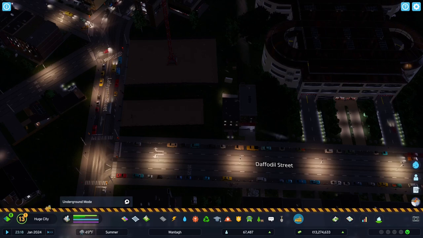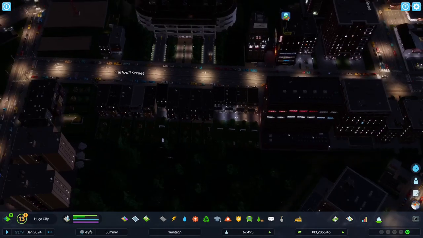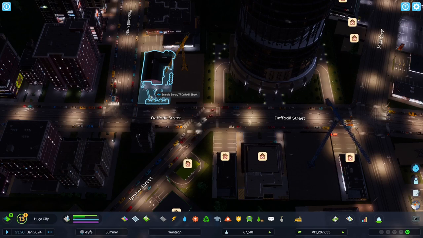That's okay. And then let's see here. We've got the overground parking again, which is full. Let's see our super awesome parking structure we just built. God dang, that thing is huge. We already got 11 employees. No one's parking there just yet.